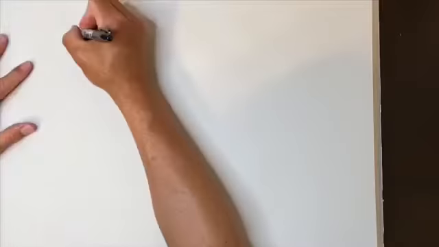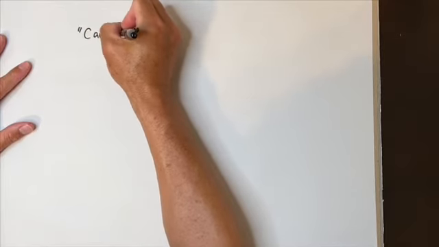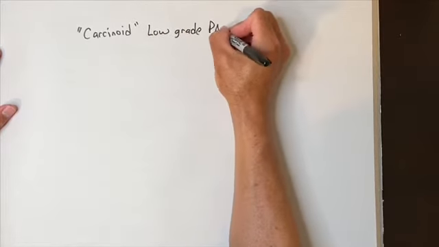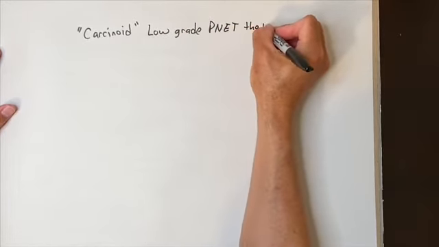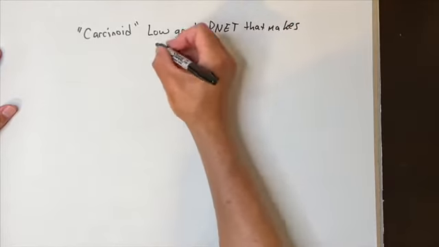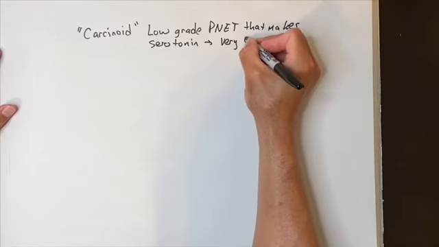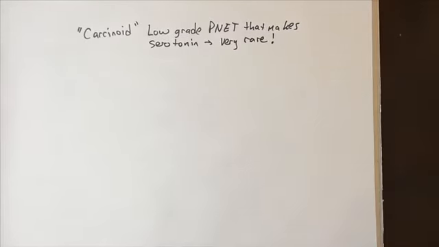Okay, next we'll talk about a low-grade neuroendocrine tumor, whether functional or non-functional, that was historically called a carcinoid tumor, although some purists say this is old nomenclature and should not be used. But regardless, the term carcinoid is still commonly found on tests, so consider it an interchangeable term for low-grade serotonin-producing neuroendocrine tumors. Most serotonin-producing carcinoids are from midgut tumors in the bowel, so it is actually relatively rare to get it from a pancreatic neuroendocrine tumor.